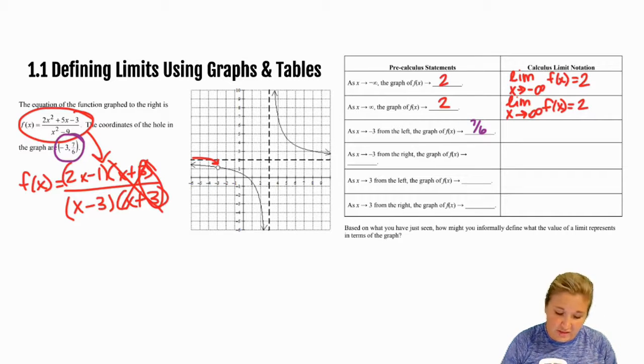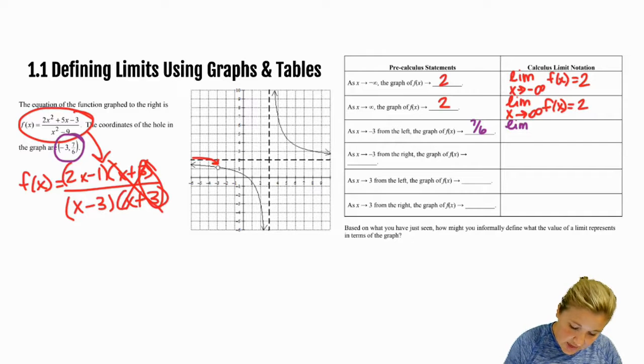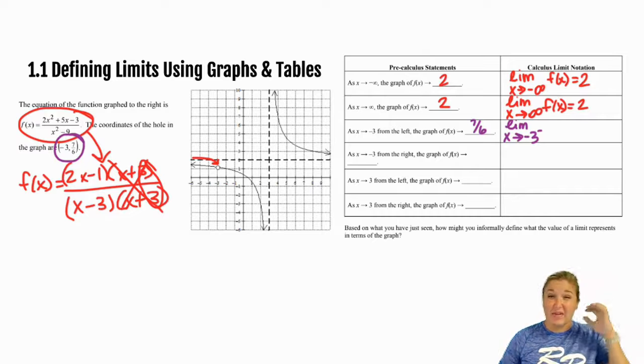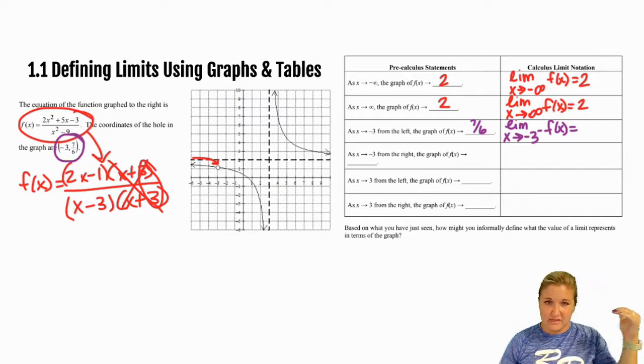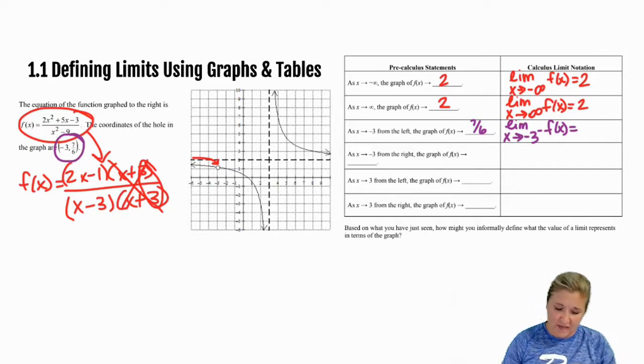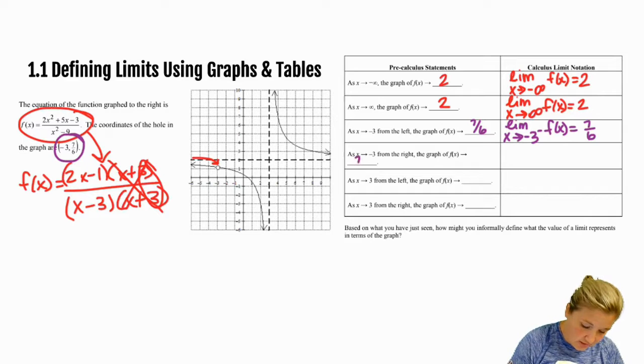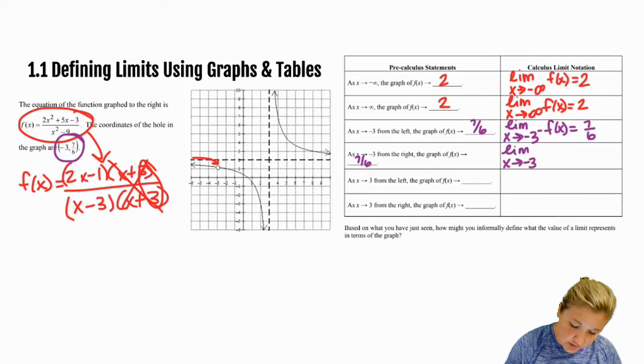So this is a little different way to write this. What we're going to say is the limit as x approaches negative 3 from the left. So that little negative looks like a little exponent negative, like you forgot a number. No, we just write it like that. Of f of x. So that tells me I'm looking at the negative side, or the left side, the left behavior, I guess you could say, of that is going to be 7/6. And then same thing as it's approaching from the right, it's still approaching 7/6. So we would write this as the limit as x approaches negative 3 from the right of f of x is also going to be equal to 7/6.